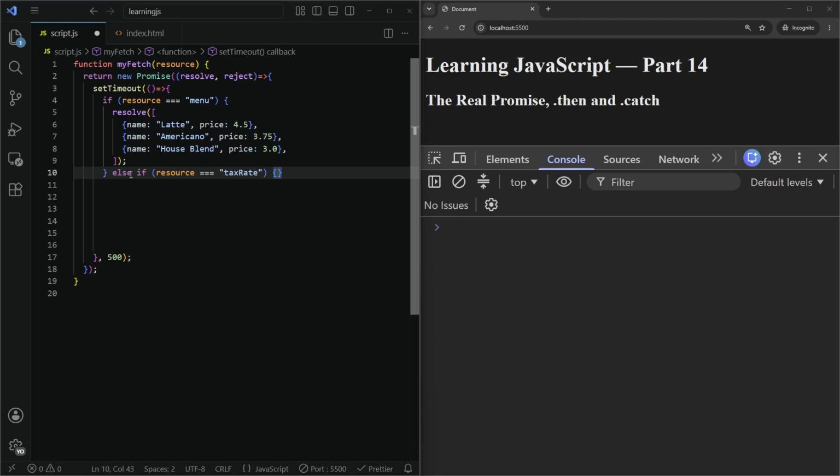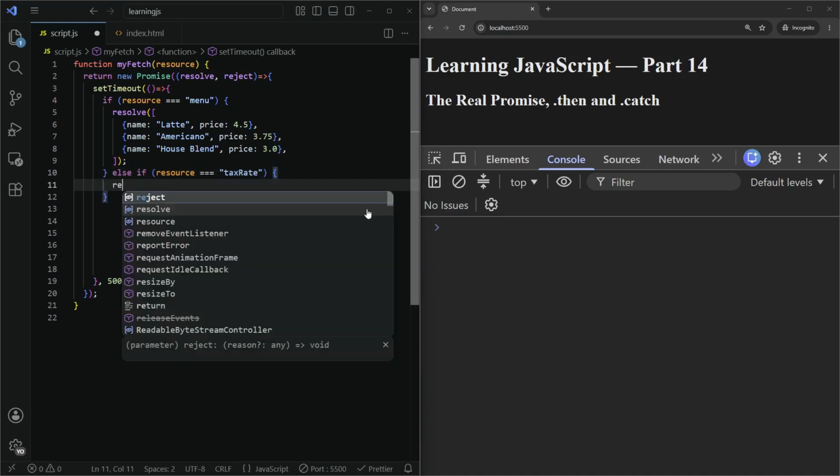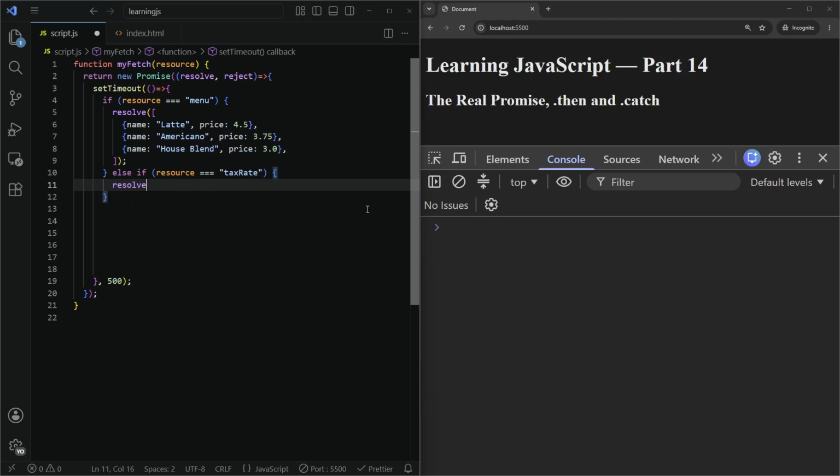So our fake API, if we type menu, resolves bringing me a menu. And if I type tax rate, it will resolve 0.08.